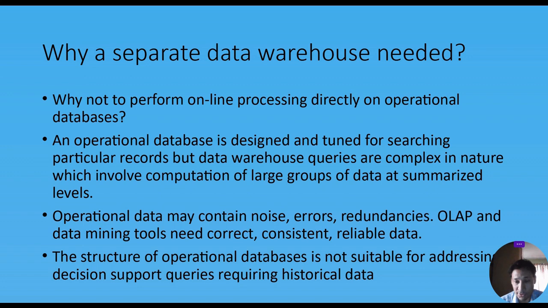for long-term decision-making processes, to handle unstructured and semi-structured decisions. Operational data may contain noise, errors, redundancies. OLAP and data mining tools need correct, consistent, reliable data. In organizations, it may not be necessary that data should be consistent. They require only the data necessary to perform their daily tasks. So it is very possible that operational data contain noise, errors, and repetition of the same data. But OLAP systems and data mining tools need consistent, reliable data so that they can generate reliable information. We cannot generate reliable information from unreliable, inconsistent data.